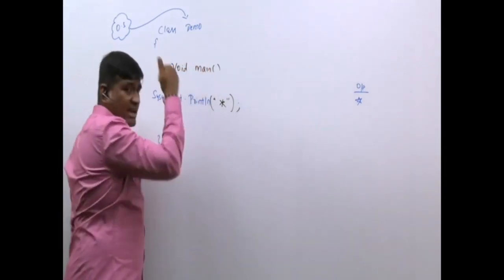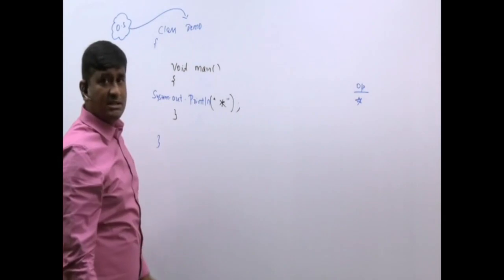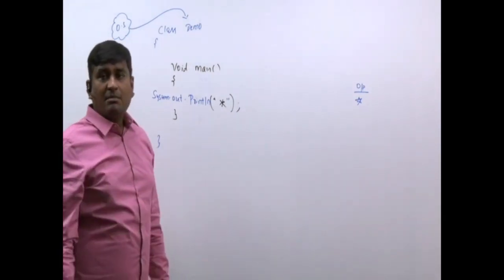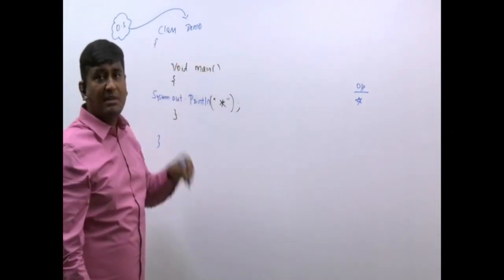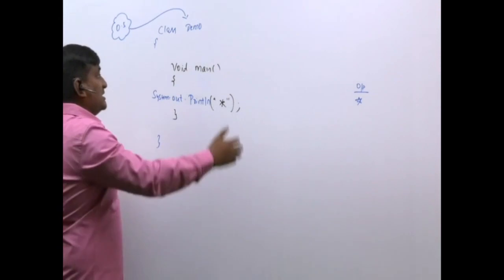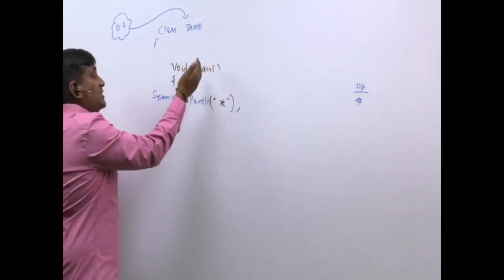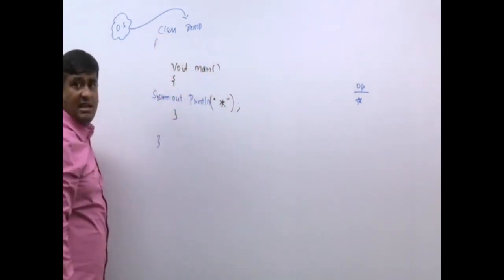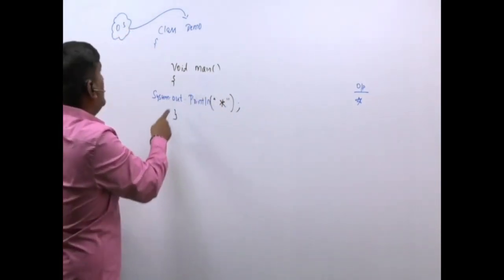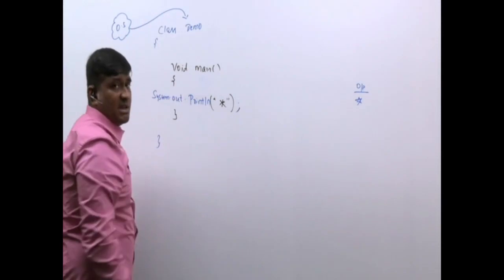Main method is here only. We are able to see it. Yes, you are able to see because you have eyes. But the operating system cannot see that main method. Why is the operating system not able to see the main method? Because you have kept the main method inside a class. See here, this main method is kept inside this particular class. That's the reason your OS is not able to see this main method.